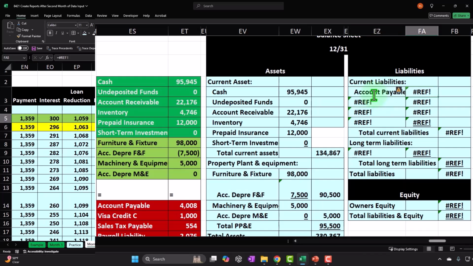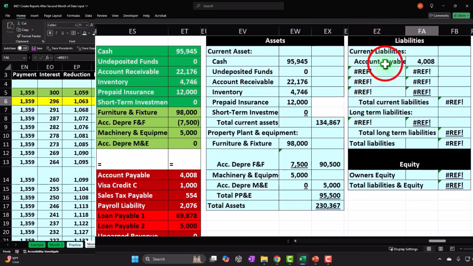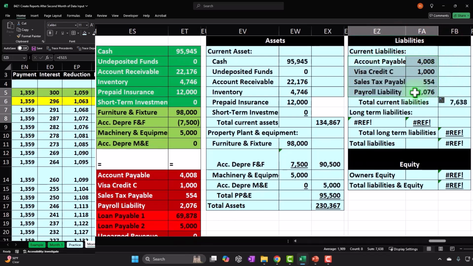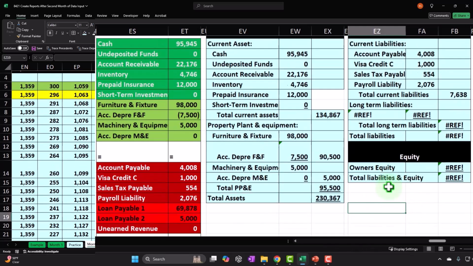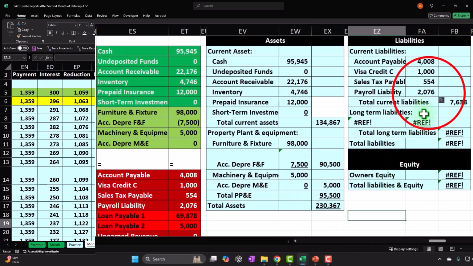We'll reset that, and then there's the 4008. And then I'll copy this down to here, and that goes down to payroll, and that's good because I don't need the unearned revenue. And I'm going to put these two into long-term liability, noting that when we get into the adjusting entry, we'll see that sometimes these loans have a current portion and a long-term portion if they're monthly loan payments. But I don't want to get into that right now. We'll talk more about that later. For right now, I'm going to imagine we're going to break those out into long-term.